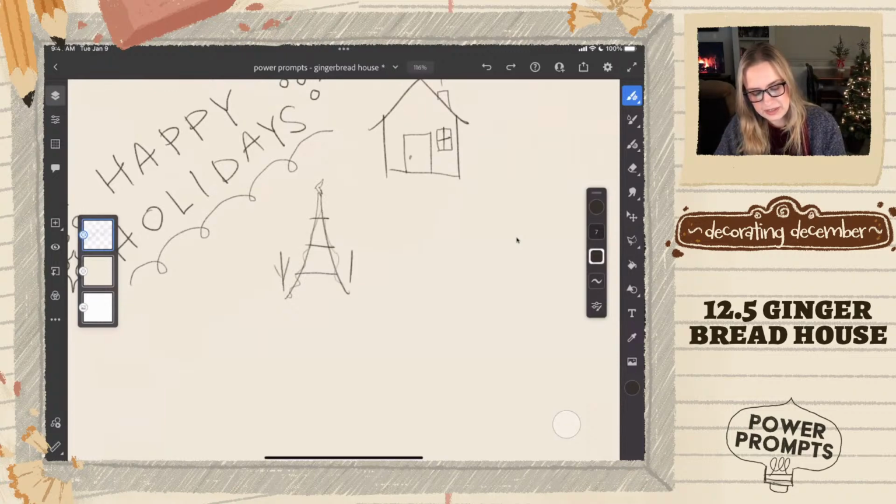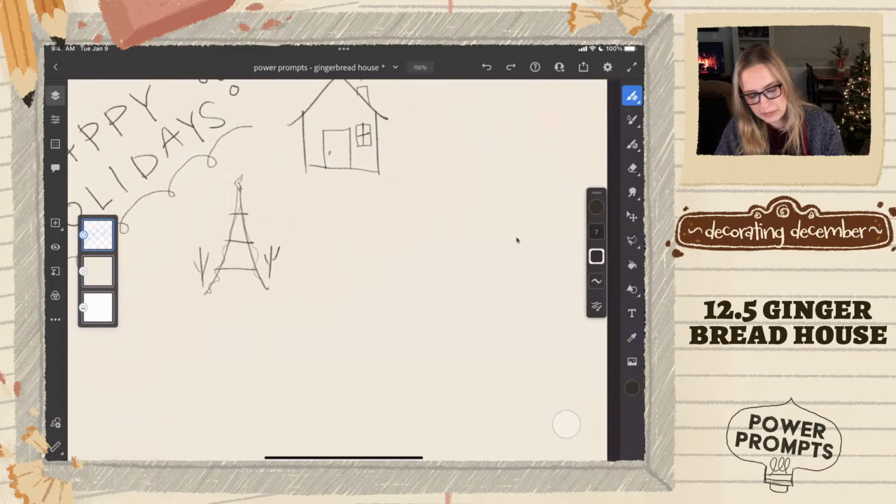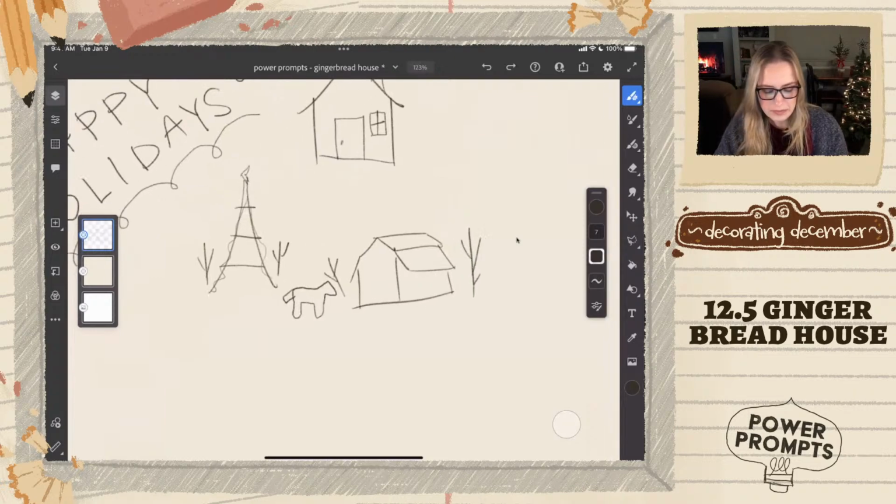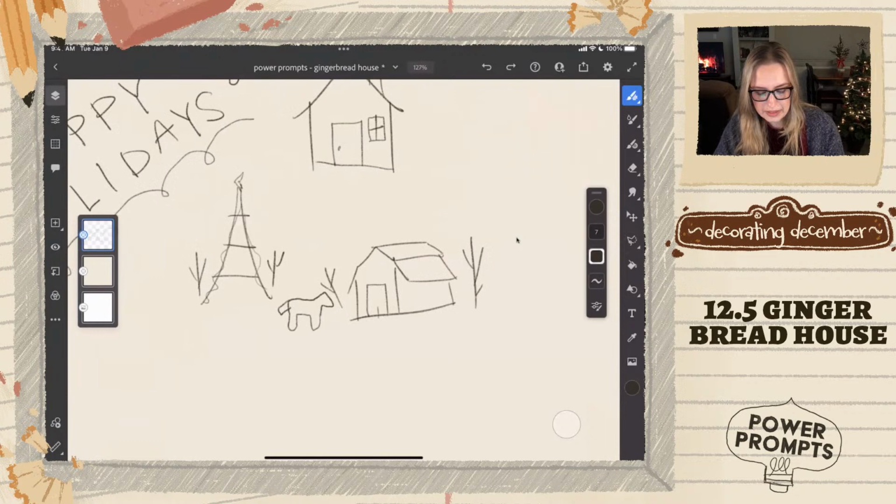Like with trees and stuff around it, or maybe we could do a little barn or something. A barn is a house for animals. And then again, with some trees and maybe a gingerbread cookie horse. That could be cute. Right? Something like that. What do you guys think?